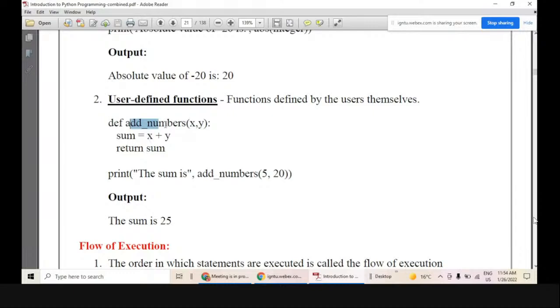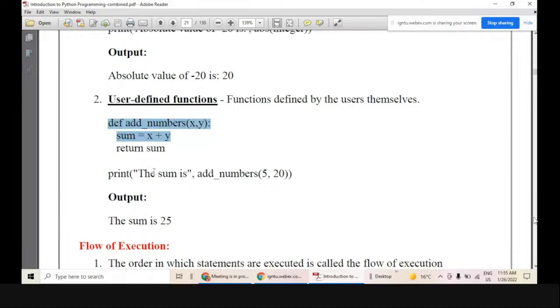Simply, we add up the numbers and store the result in a variable. So this is the simple add numbers function. If you need this anywhere, for adding or multiplying numbers, we directly call add numbers with the arguments and get the output like this.